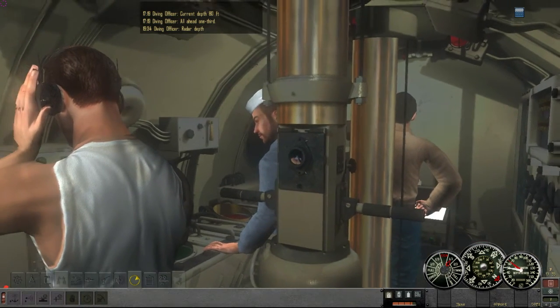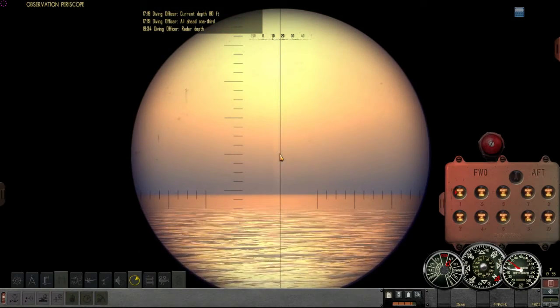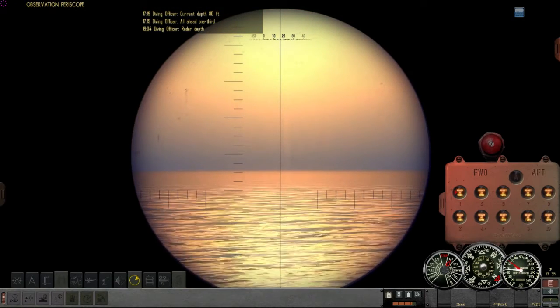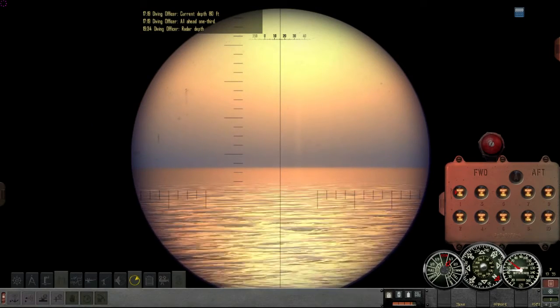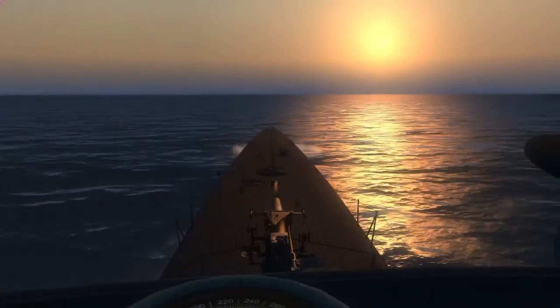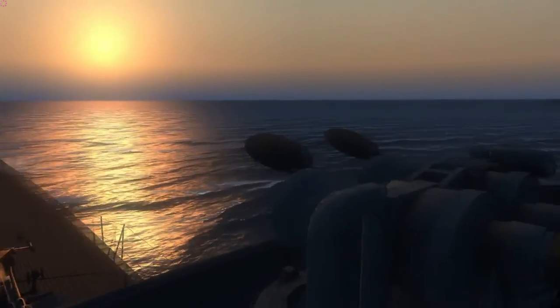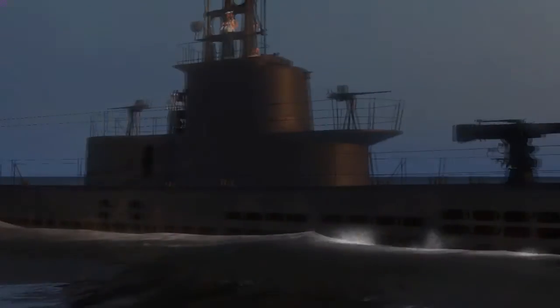While we're below, I keep an eye on my gauges, make sure the CO2 levels are okay and the battery charge is still good. A lot of times in the morning or during the day, I will pop up and get some fresh air and charge my batteries a little bit before I have to go down below or get chased down by an airplane.